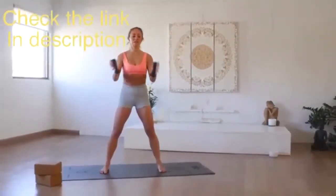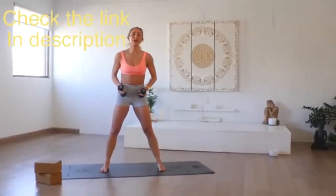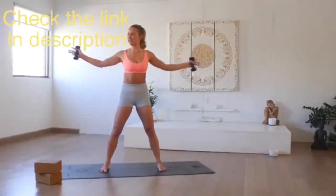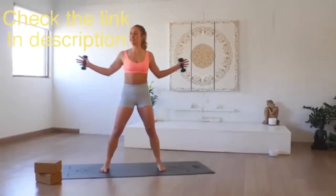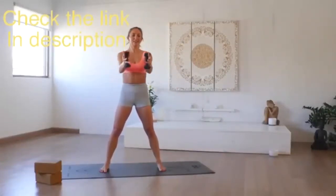Reach it forward for 8, seven, six, five, four, three, two, one. Good. Now we're gonna alternate front and side. Here we go. Front and side. Front and side. Front and side. Try to keep your torso really strong there. Good for eight, seven, six, five, four, three, two, one.